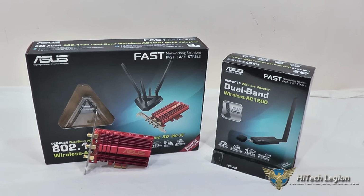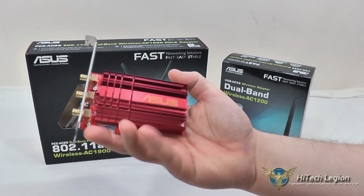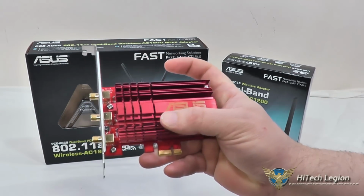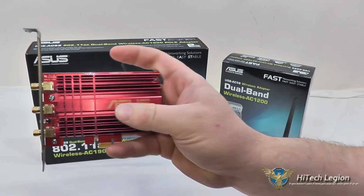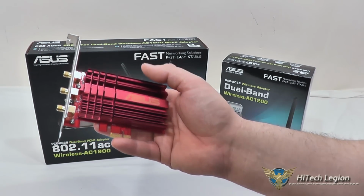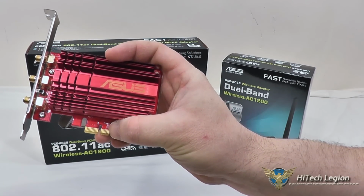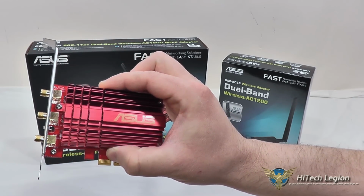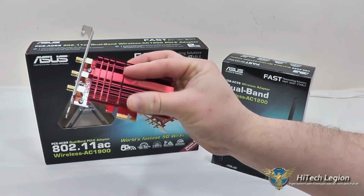Next, let's take a look at the PCI Express card here, and this is definitely an interesting piece because one thing you don't usually see on a wireless adapter is a large heat sink. So ASUS has put this nice aluminum heat sink on this. It looks beautiful. It also keeps all the chips on the PCB nice and cool, so you don't have to worry about overheating the card. It is a PCI X1 card, so it fits into a PCI Express slot, and you also have the chance to put a low profile adapter on it if you wanted to use this in a small form factor case.